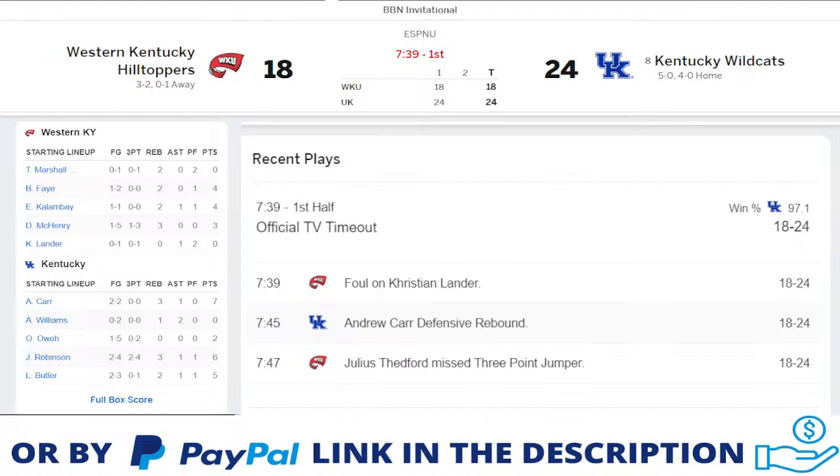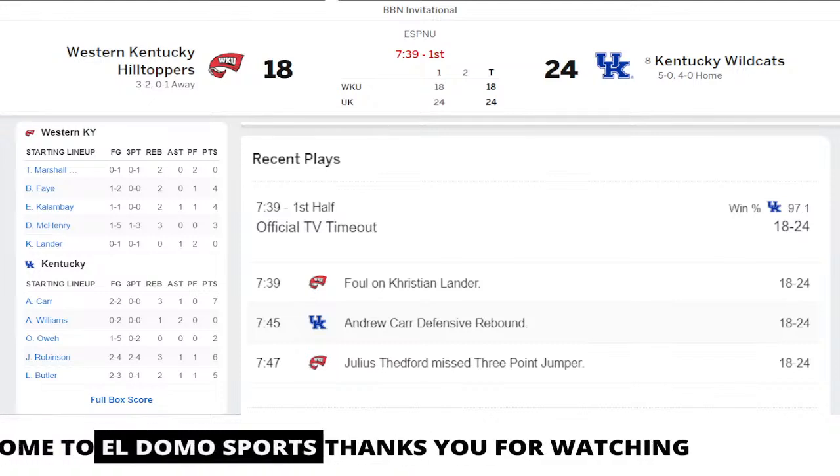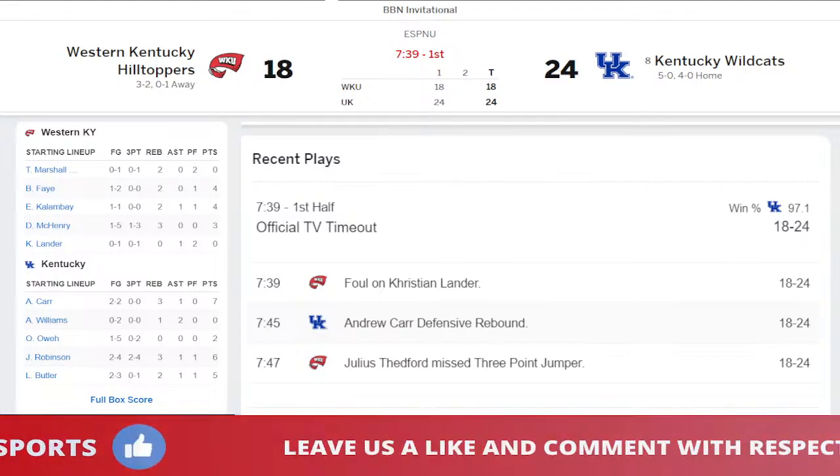Toppers at Rupp Arena tonight, and right now they trail the Wildcats 24-18. Reminder, big day Saturday on the Hill. The Hilltopper football team is hoping for a Sam Houston win over Liberty on Friday night, and then a win over Jacksonville State on Saturday at 3. If that happens, the Tops will play Jacksonville State in the championship game. And then Saturday night at 7, it'll be Marshall and WKU basketball at the Dillon Arena.